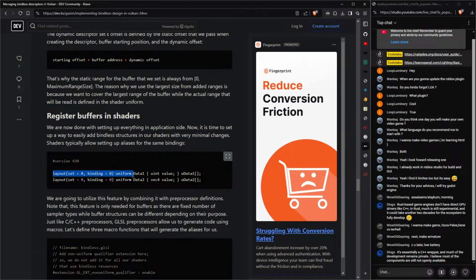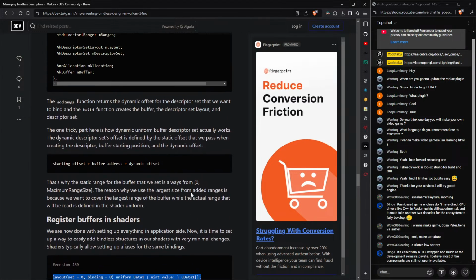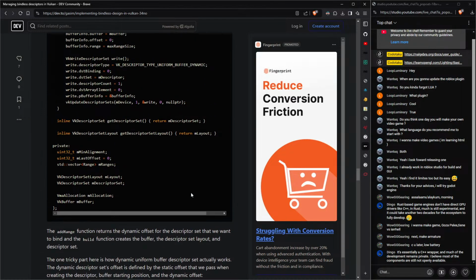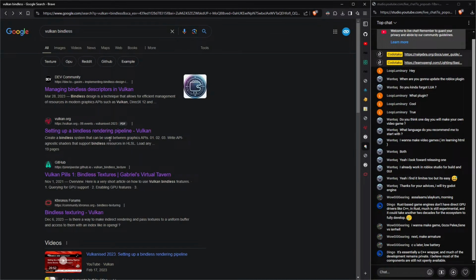Maybe we're gonna need, I mean, let's just try something. That is crazy. Let's see the other tutorials, what they do in the shader.